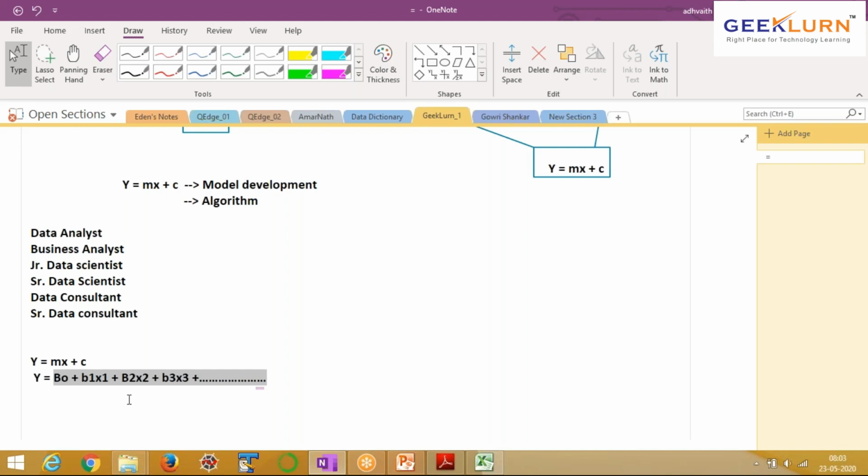Even Python is going at a very fast pace. I could see that out of 10 people, only 3 to 4 people have understood the Python basics. The rest of the people are not even asking any questions. If they are not asking questions, either they are completely understanding or they are not understanding at all. There are two possibilities, right? So I'm considering that they are not understanding at all.